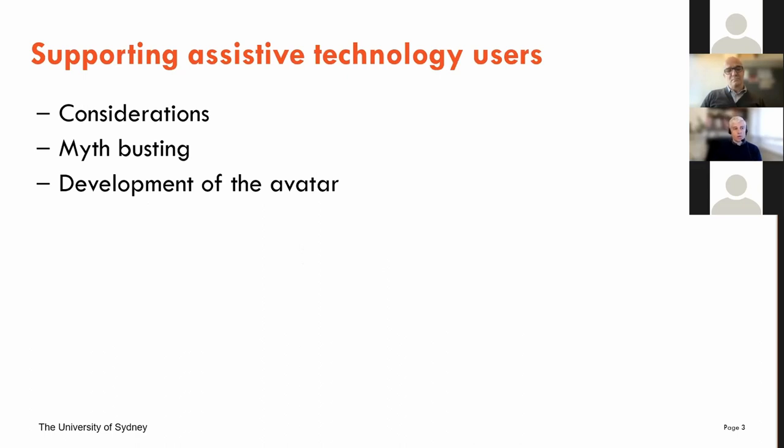So on this slide, I just want to go through some common considerations and myths around assistive technology, and then just briefly what our involvement was with the avatar. When you're adopting a new technology, there's often a steep initial learning curve, and it takes time for people to adjust to different ways of working. And as Anna discussed, it can also create a lot of additional workload, such as the amount of text she has to type out in order to generate the lectures that are voiced with the avatar. So this may require additional support from the university for the technology to be effective and usable.